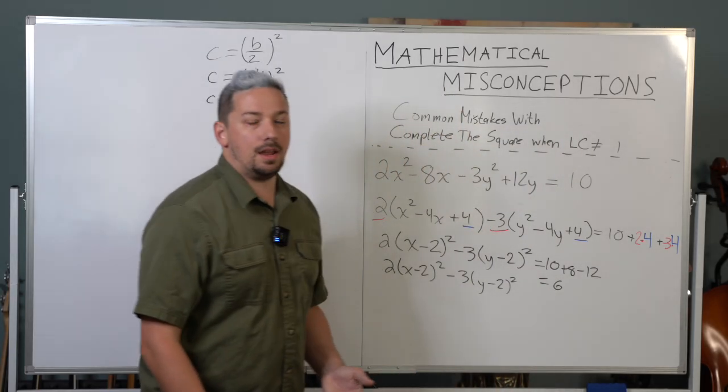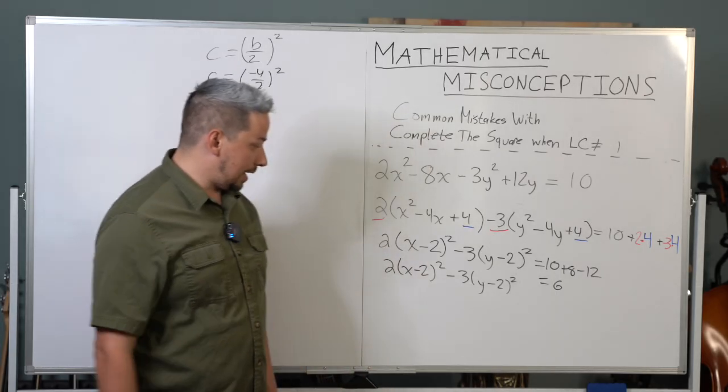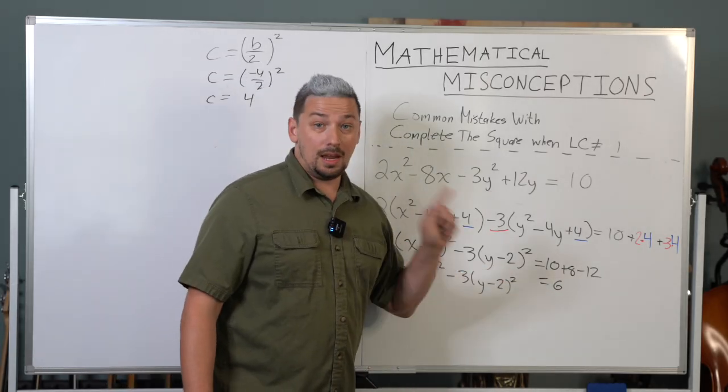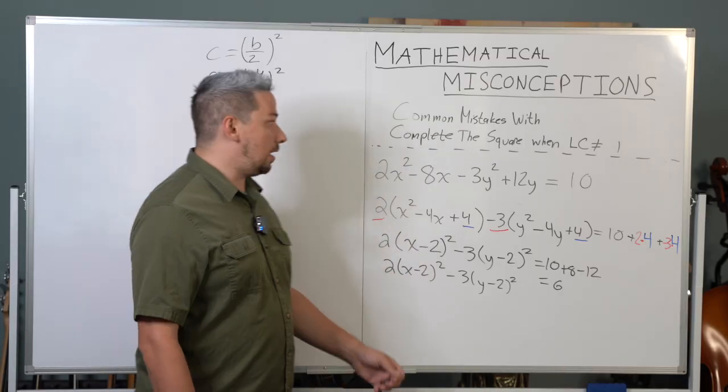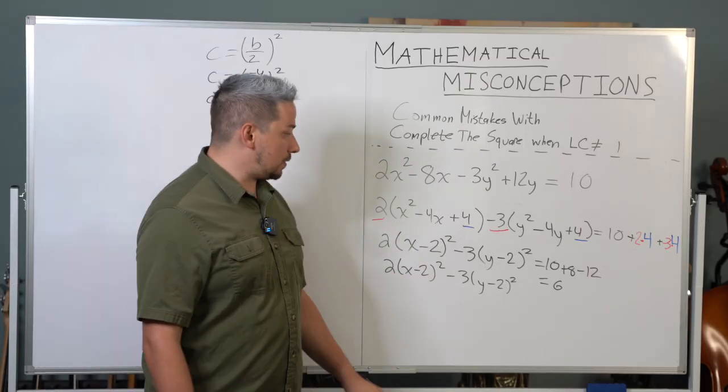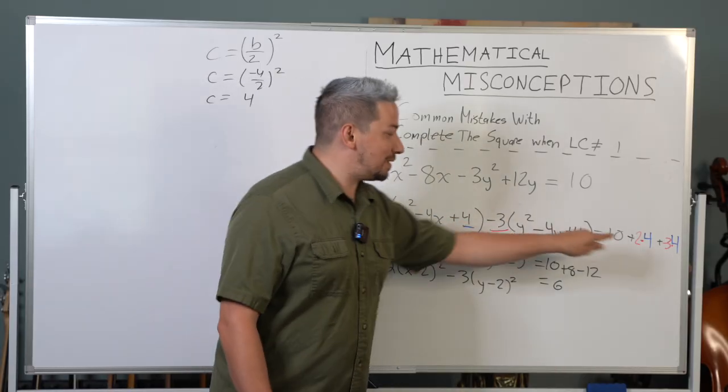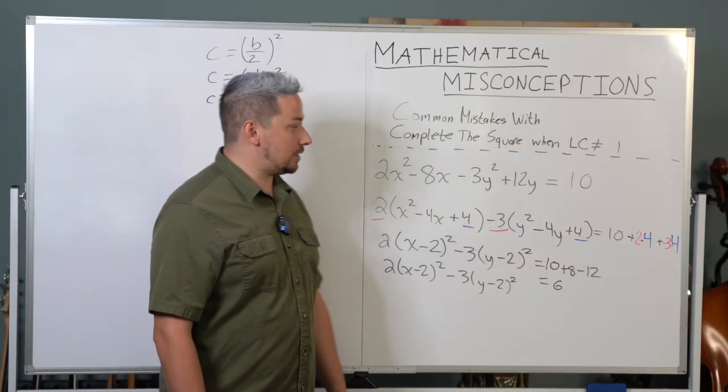And then finally, if you're doing hyperbolas right now, you'll recognize that the last step that you'll need to do is going to be to divide by 6 and simplify it. Again, this lesson's only on the common misconception with completing the square and making sure that you always balance both sides when you are completing the square.